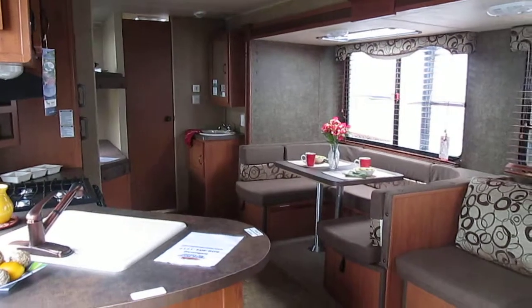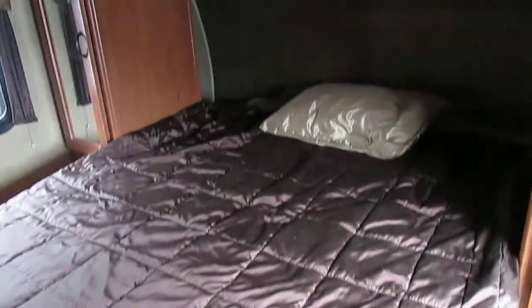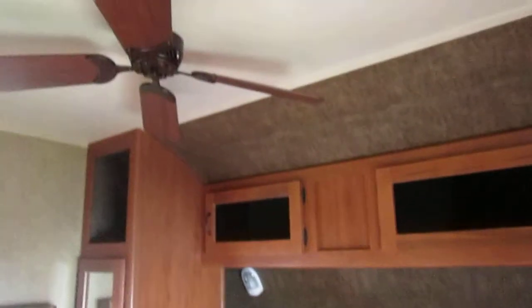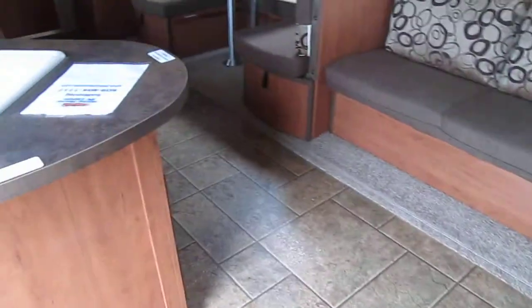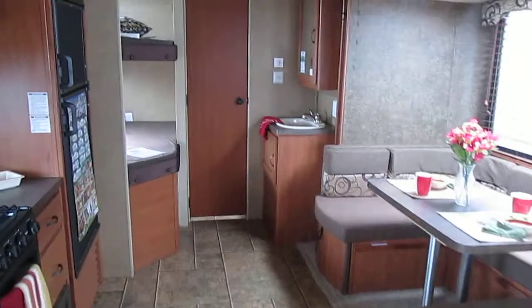Wonderful bunkhouse — fits your family and friends to come along. When we talk about best-selling bunkhouses right now, a couple of things come to mind. We're looking for a lot of upgrades. Folks are looking for things like paddle ceiling fans, central air conditioning, power leveling, electric stabilizer jacks, electric awning. We've got all of this and more on this model.